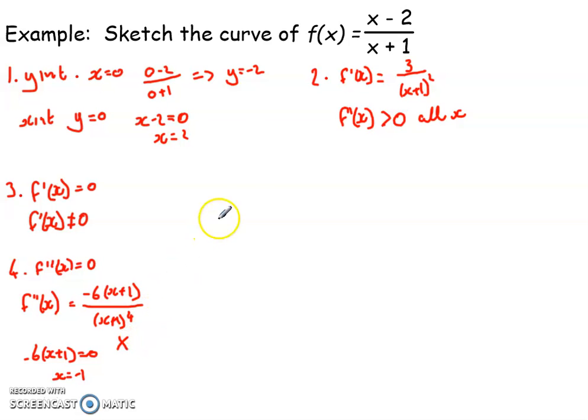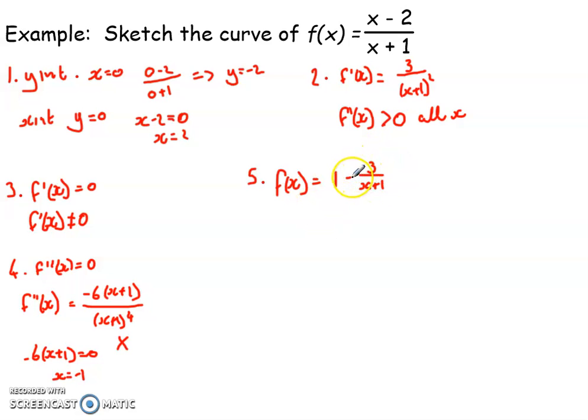I now have to look at the asymptotes. So in order to look at the asymptotes, I take the x minus 2 over x plus 1 and I look at it in a bit more detail. Now, highest power on the top is equal to the highest power on the bottom. So what that means is I then have to do my algebraic long division in order to split this up. Remember, we always want the highest power on the top to be strictly less than that on the bottom. So we have to do the long division in order to get that. If I was to do my algebraic long division on that, what I'd end up getting is f of x equals 1 take away 3 over x plus 1.